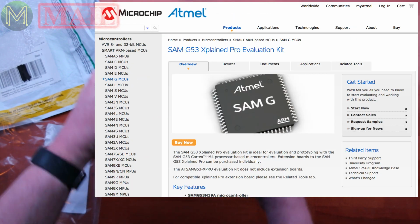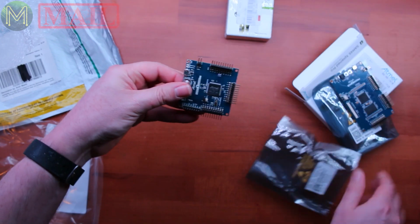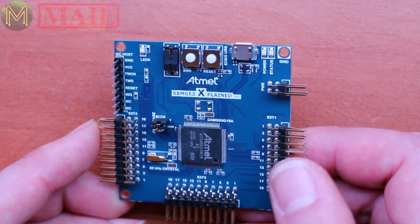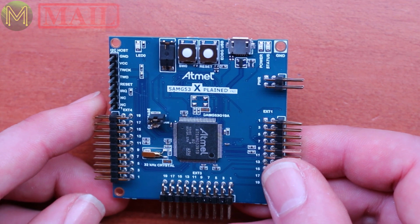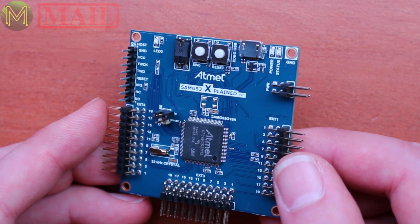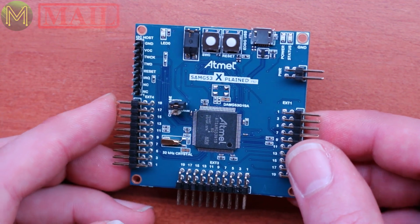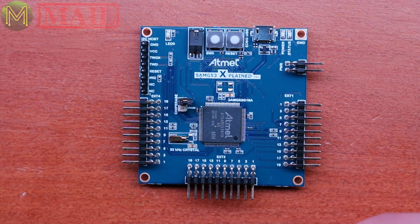And the second one was the SAMG53. The Atmel SAMG53 is a slightly slower clock rate, 48 megahertz. It's still a Cortex-M4, has only 512K of program flash, 96 kilobyte RAM. Everything else is fairly similar to the SAM4S, except it doesn't have the SD or eMMC support. Fewer DMA channels, and of course only 38 GPIOs. This one also can go down to 1 microamp sleep mode. So it's a toss-up between whichever one I want to use, whether I need in my project the SD and eMMC functionality. So stay tuned for that.